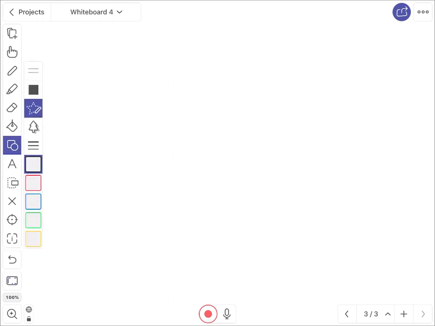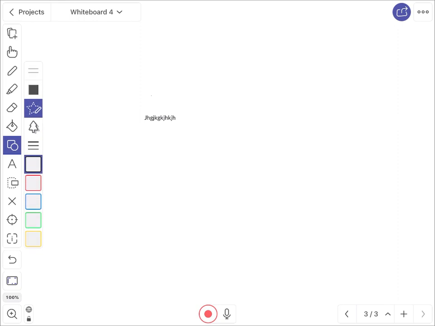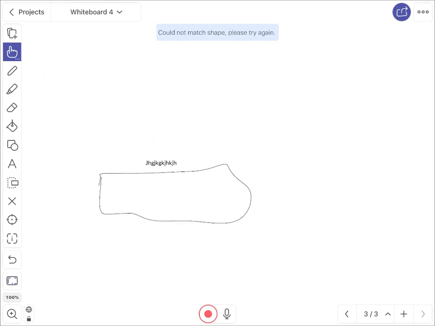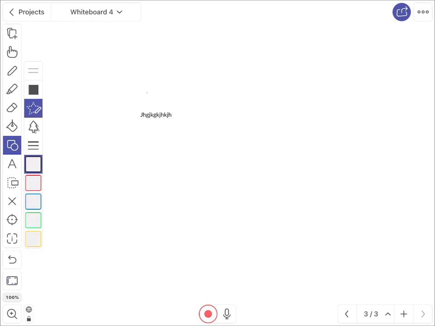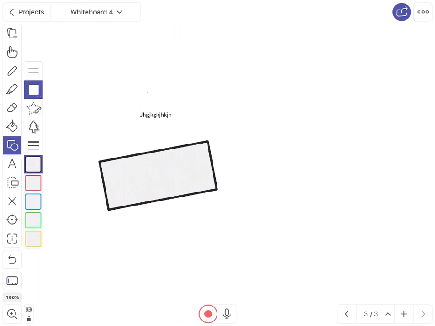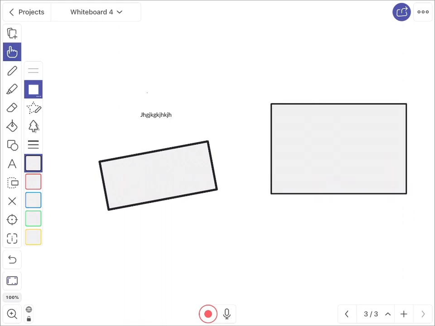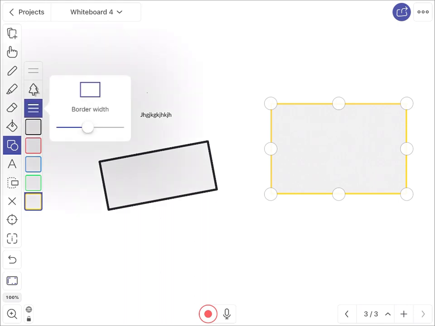It does have shapes. So let's say I have some text here, and if I wanted to hide that, I could do a shape and literally draw my own shape, and it will, let's try that again, let me undo that, let's try the shape tool. I'm on the draw shape tool here too, which will draw a shape and then convert it. Or if I simply chose a regular shape tool, I could draw a rectangle and so on. And then when I tap on it, I could control the color, I could control the line width if I wanted to, and set it to nothing if I want it invisible, and so on.